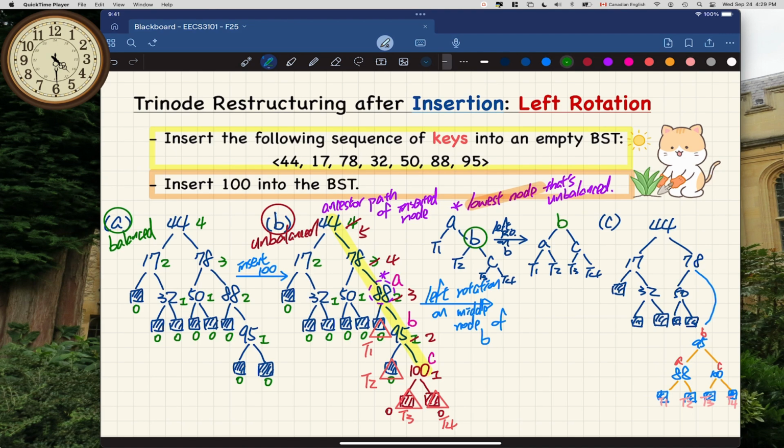So let's see. We got 0, 0, 0, 0. 1 and 1, right? This will be 2. So here we got 0, 0, and then here we got 1. 1 and 2, we actually got 3, right? So 0, 0, 1, 0, 1, we got 2, right? 2 and 3, we got 4. You can double check. The whole tree here, after annotation, is still balanced for every node.